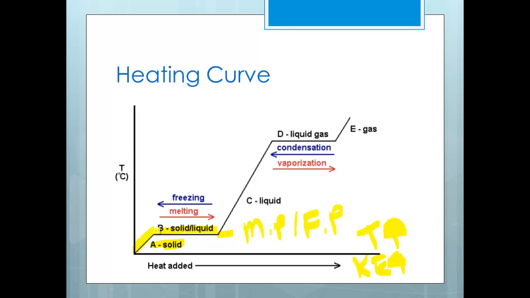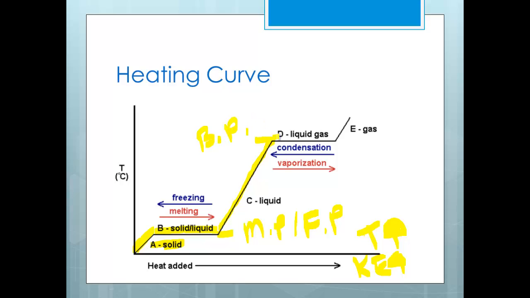All the energy that's coming into the system on this plateau is taking those solid particles, giving them enough kinetic energy and enough heat to overcome the attractive forces just a little bit and enter the liquid phase, where the particles can now slide past one another, but they're still close enough that they're not going to fly apart. As soon as all the material transitions to a liquid, all the energy that's coming in is going to raise the temperature of that liquid all the way up to the boiling point.